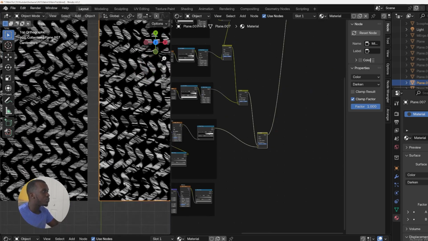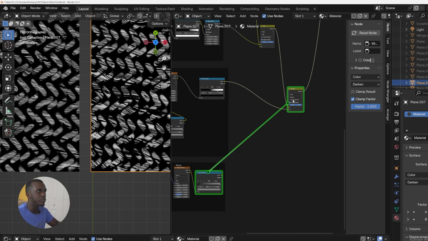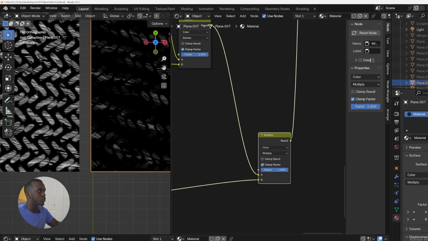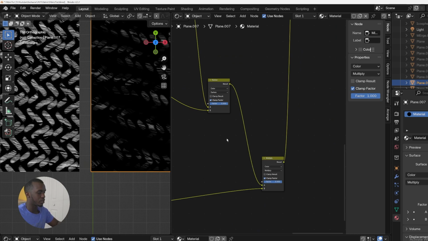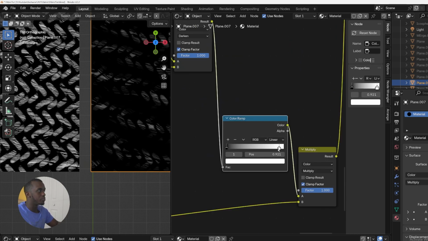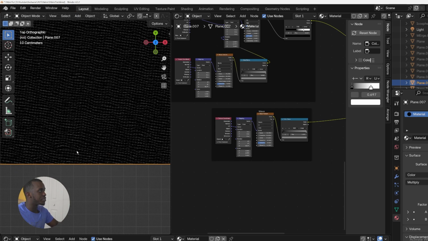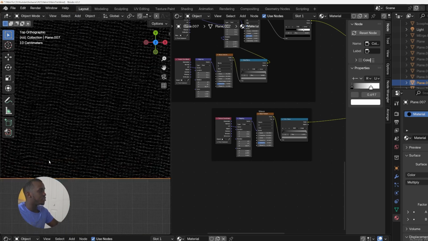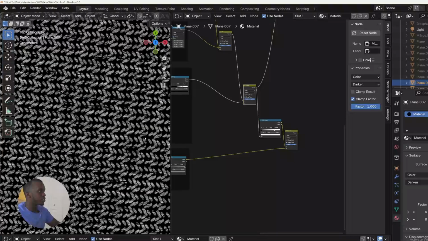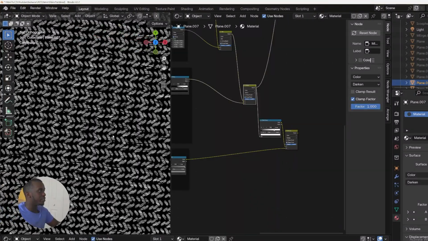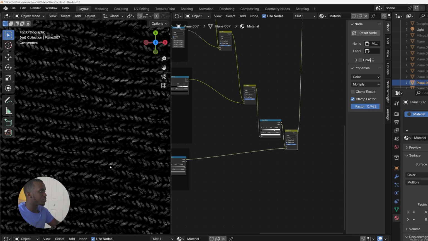All right, so with our little fine details complete, what we're going to do is now add on top of this with a multiply. There you go. And then we're just gonna brighten these up. So we're gonna add a color ramp, just brighten it up just a tad. All right, so now you can see how we're getting a lot of variation from that wave texture. You see how everything is not uniform. So if we just go back, see how everything just looks very, very uniform. It looks very flat.